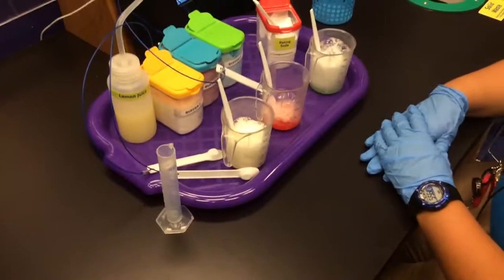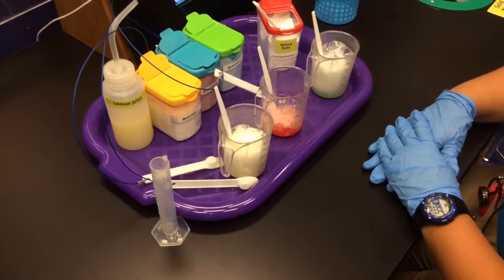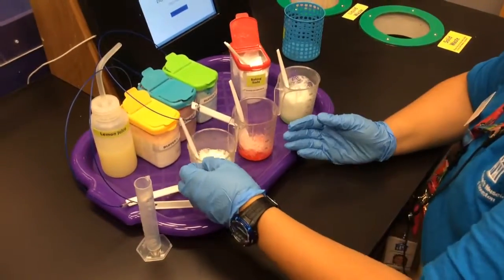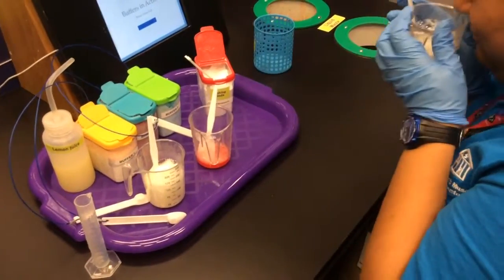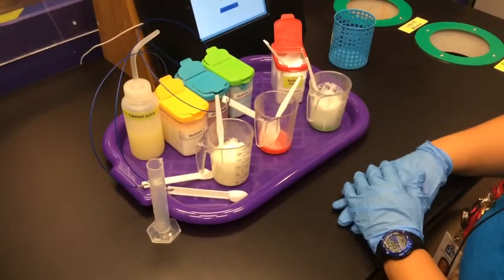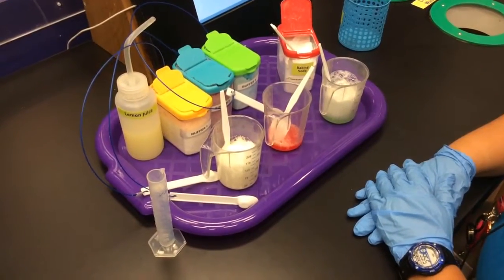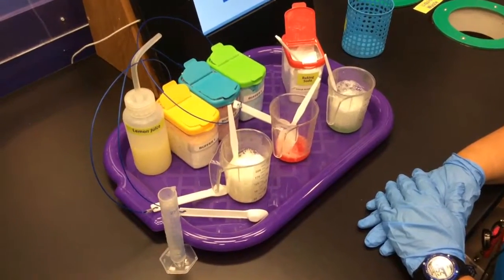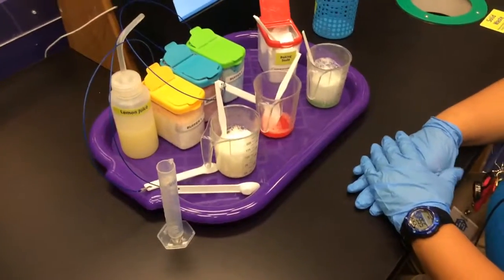Another thing we can do is we can actually smell each of the beakers. And so just go up to it and waft it a little bit, Selena. Okay, and so because of the different types of buffers that we use, there are other properties that they can give off, and one of those is a smell. It gives off an aroma because of the type of samples that we're using.